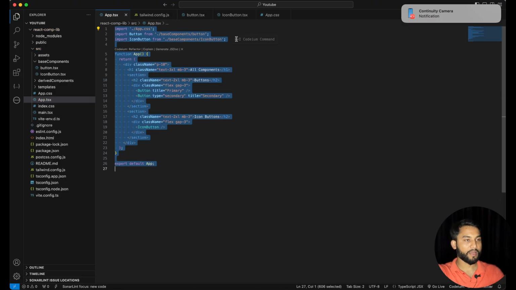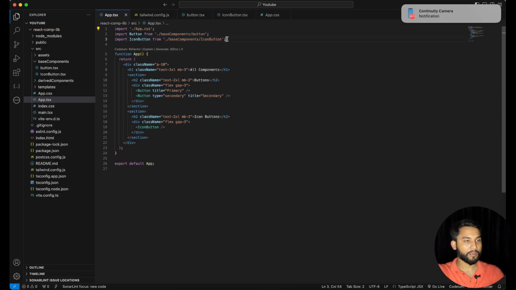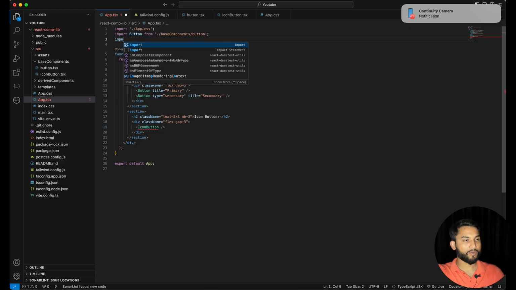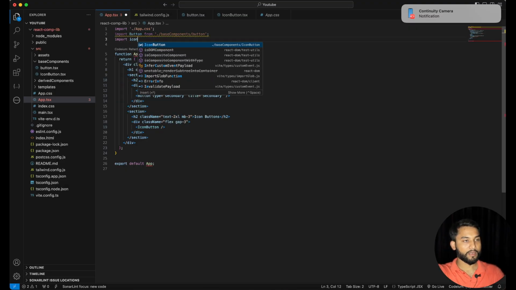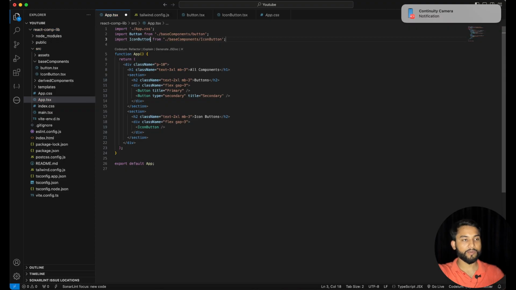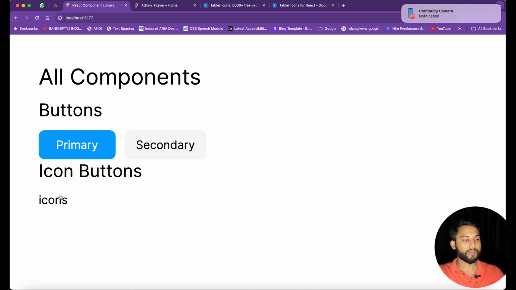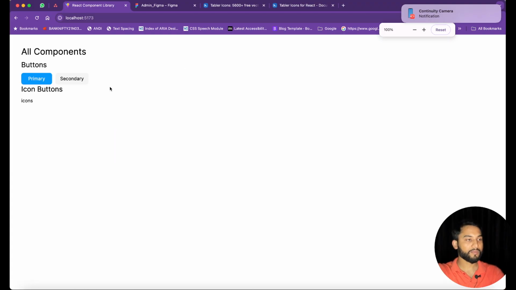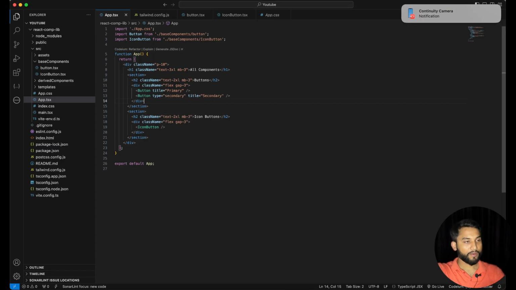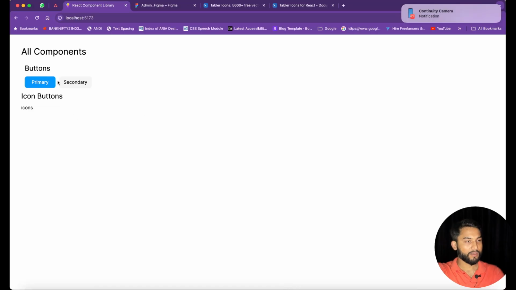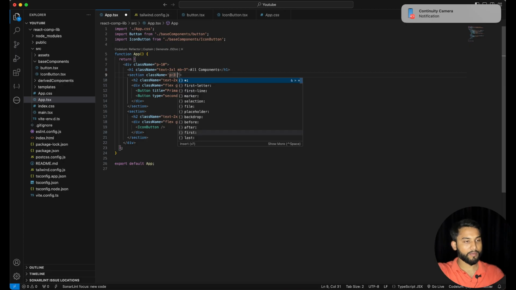Okay, so first we have to import it like this. Let me remove it first. So we need to say import, then write a name icon button, hit enter, it will add it already. So now you can see we have this particular button over here, and for every section let's add some maybe padding as 3, and some bg as secondary.